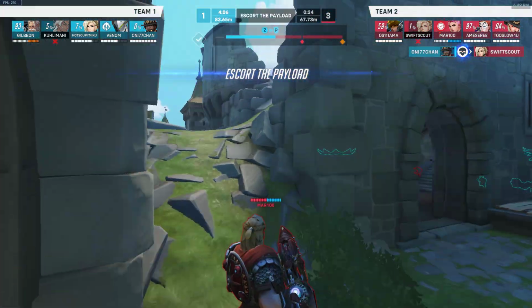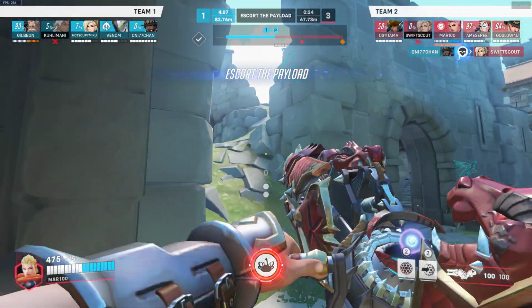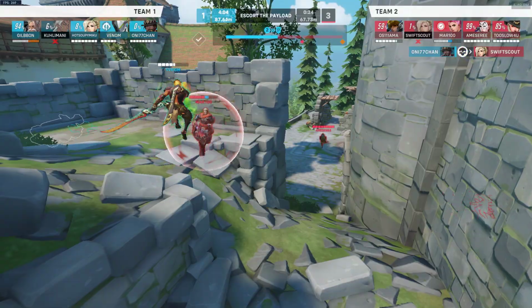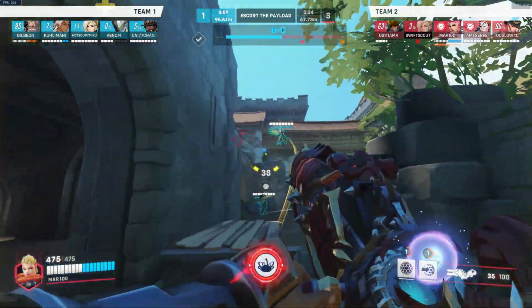Okay, blades popped. What do we do? Pretty much nothing. The Genji dashes into you, and you don't pop bubble right now. I don't know why you didn't pop bubble right now. I just heard a bladed Genji pop into me. I don't know why I'm not popping bubble. I guess maybe we're just a little slow on it. But you get 40 energy, so that's great. Alright, so we got 40 energy to work with.